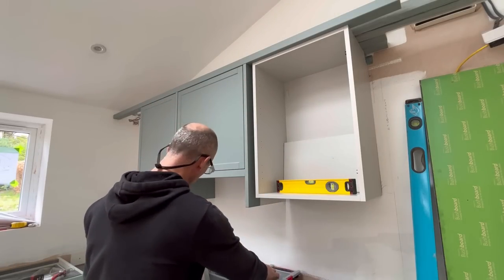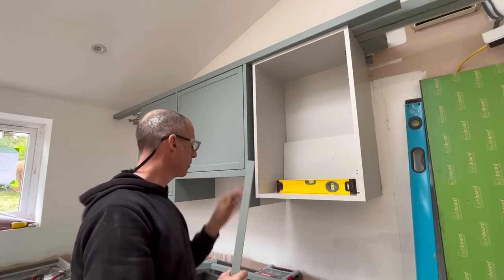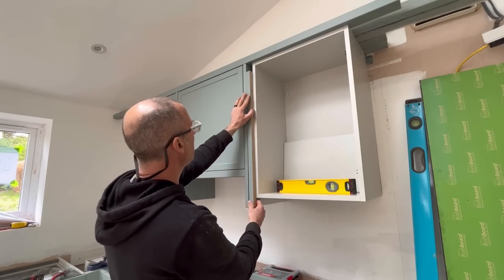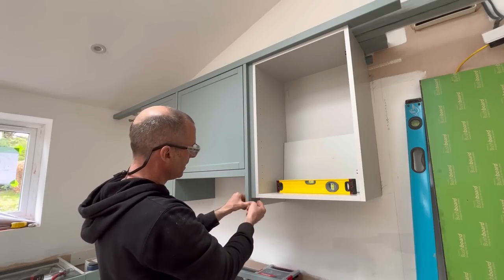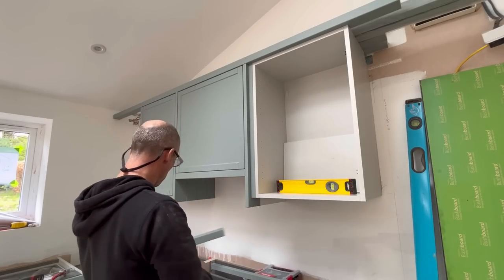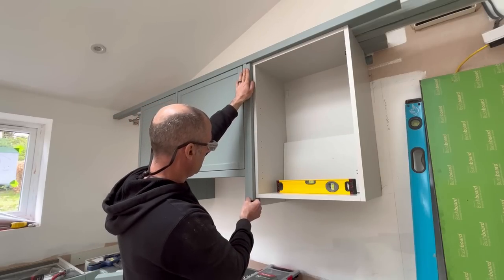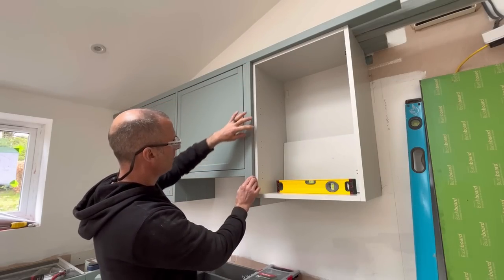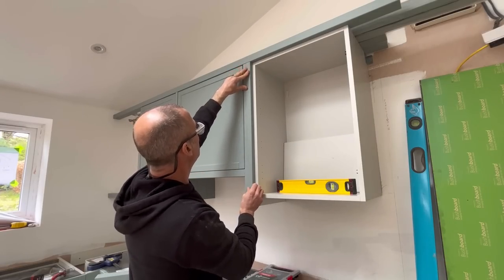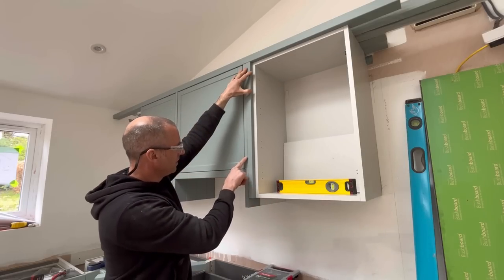I'll probably use my track saw for that. This gap here is 27mm, so I've cut myself a piece of 27mm. What REN have supplied is 130mm by 22mm - same thickness - by metre of stock you can just take out. It's coloured the same so I'm going to put that in there first. I've cut this to 720mm. This is flush with the bottom, and I've took this off just so I can see and make sure that's nice and flush, which it is. Then I'm going to set this on top so it forms the same detail as this one in terms of wrapping the door.